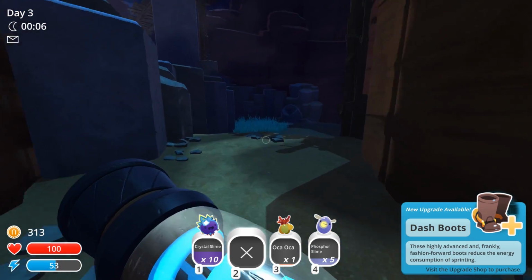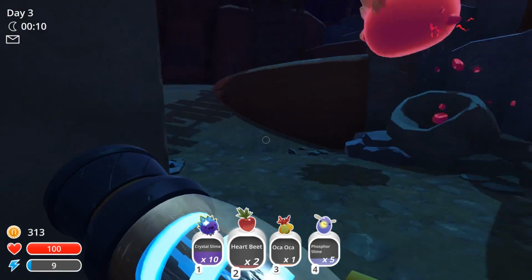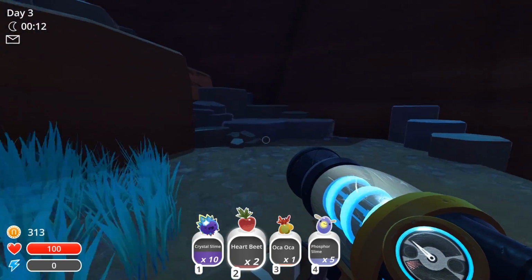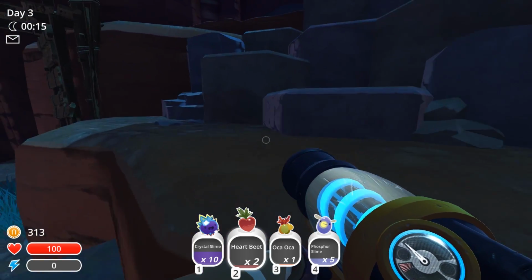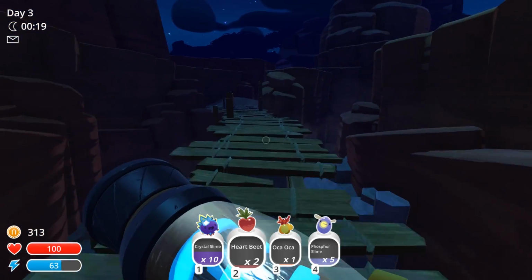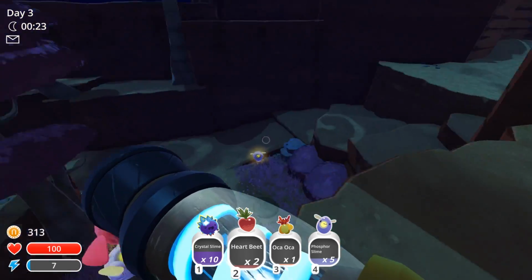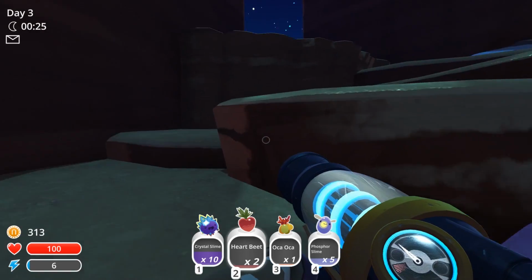So that's definitely something that we would like to do. There's always some heartbeats right there. So we'd always like to feed him as much as we can, and using the favorite foods, that'll make it go a lot quicker. And once we get that second key, we'll be able to get into the moss blanket and get some more new slimes.